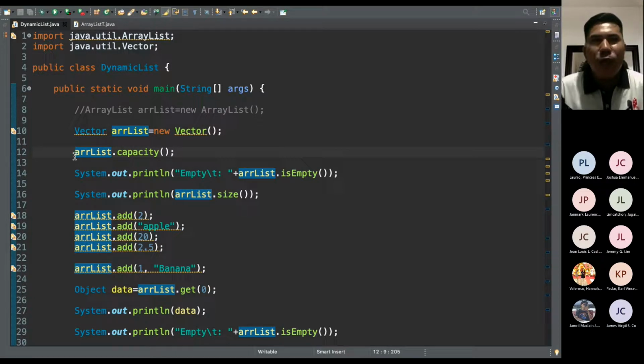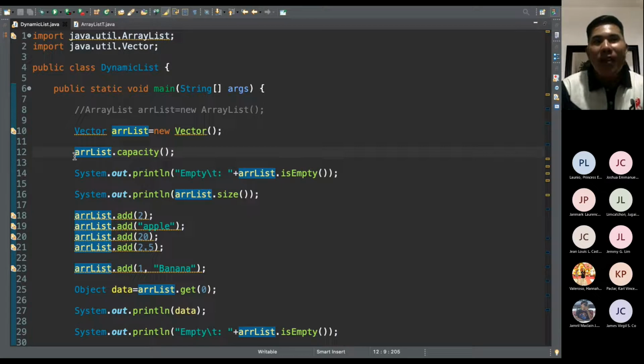Because if vector had no uniqueness, why would another programmer create a vector if it just copied array list and there is no innovation out of it? That's how we can best define innovation.